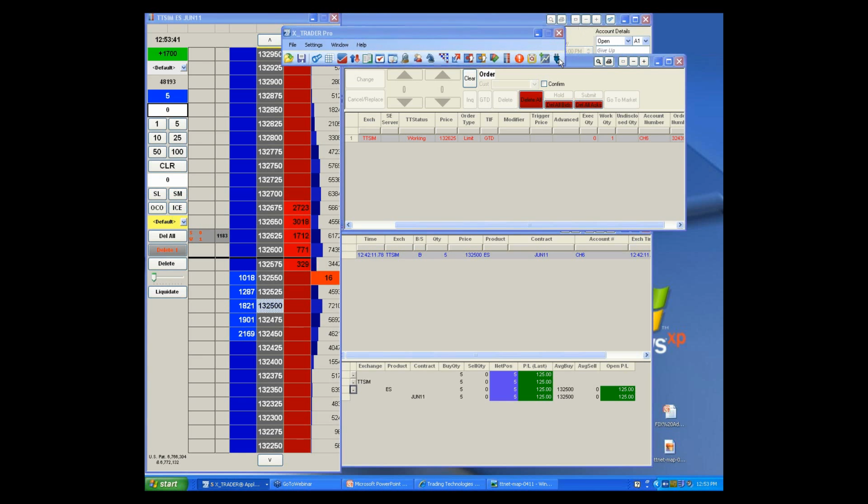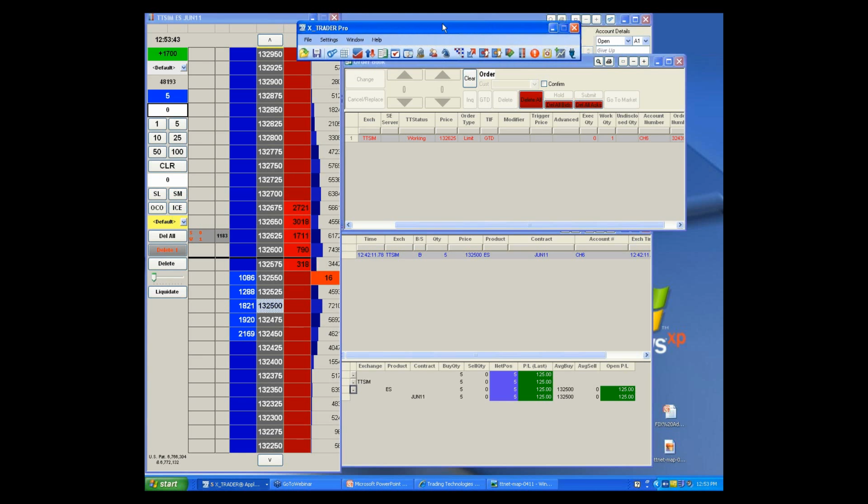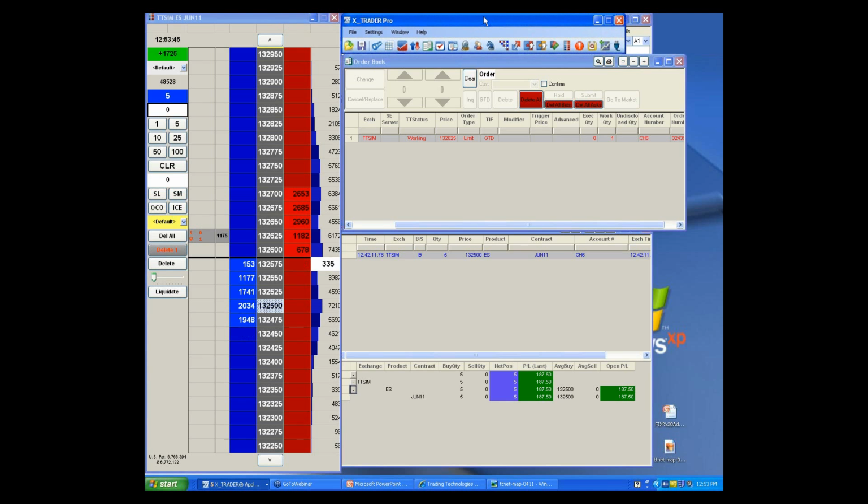Let me check. No, there are no plugins, but how that one would work, you would tell it how many ticks away you want your stop, how many ticks away you want your limit order, and once you are filled, it will automatically put in the OCO for you, and it will appear on your screen. You'll see it. That way, you don't have to manually do it, and it will just pop in your MD Trader.